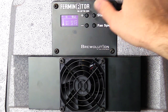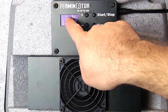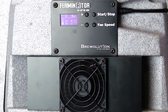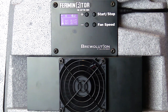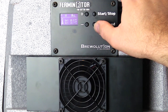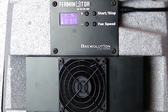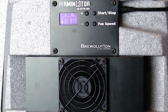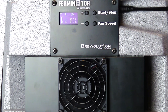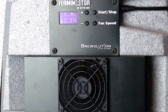Pressing the start/stop button, you can see a new icon has come up on the screen — wavy lines indicating heating is taking place. If you want to change the fan speed there are three options: currently it's on highest, then medium, then lowest. The fan speed affects the rate of heating or cooling, but the trade-off is volume: the highest fan speed gives 51 decibels, medium is 47 decibels, and low is 43 decibels.